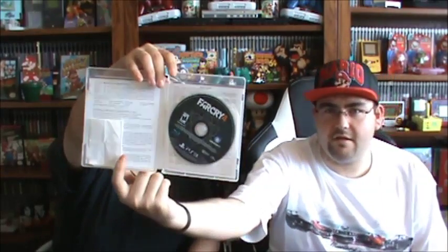That one has the original Walmart receipt from whenever the game came out. But I don't think these actually came with manuals. I think it's the back of the insert, inside the case. They were trying to save trees. And now I think a lot of games that you buy, the instruction manual's on the actual disc.